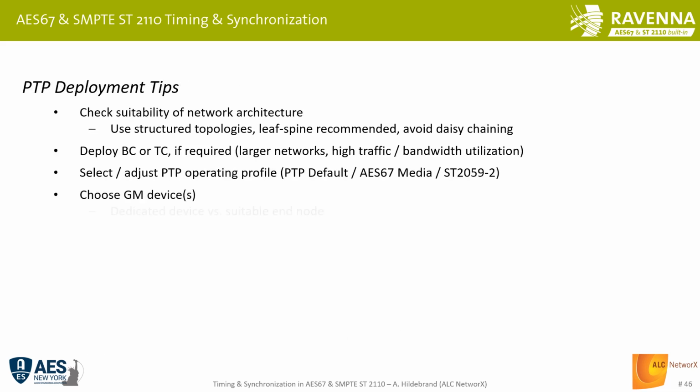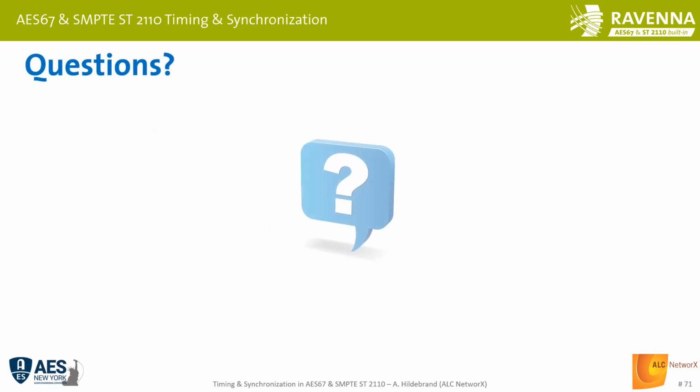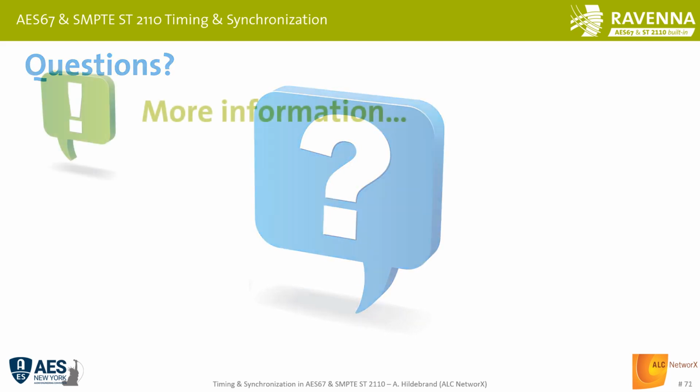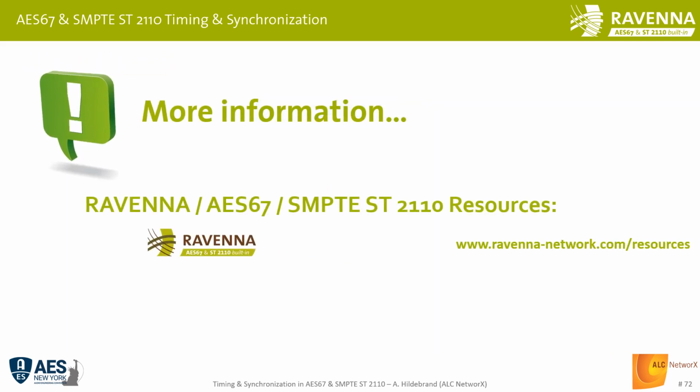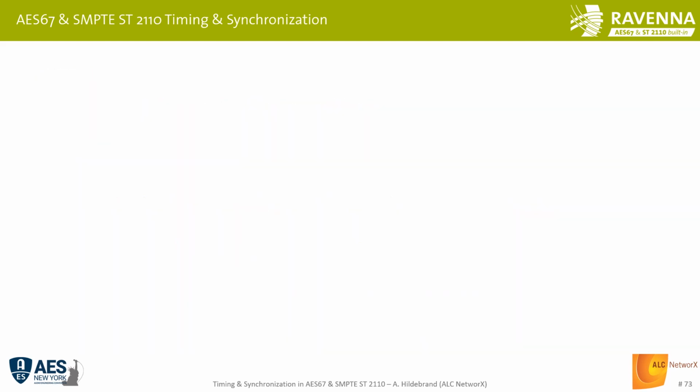I'm quickly skipping over those slides. And now that would have been the part for questions. Unfortunately, I can't re-record the questions that we had in the audience, so that's why I forward you to some resources. If you want to learn more about timing, synchronization, 2110, PTP, AES67, please feel free to visit the resource page on the ravenna-network.com page, or the aimsalliance.org also has a resources section where you can find a lot of interesting and more detailed resources about timing and synchronization.